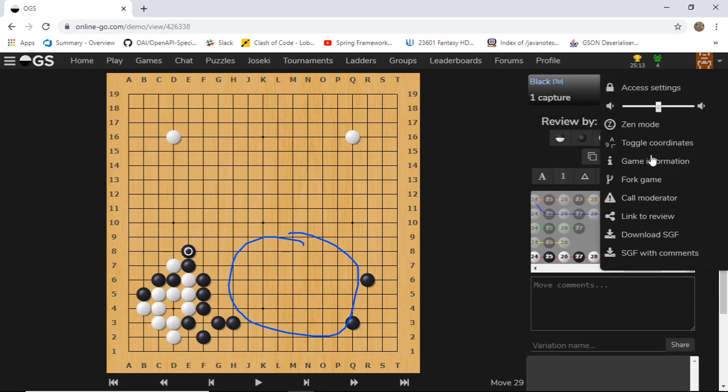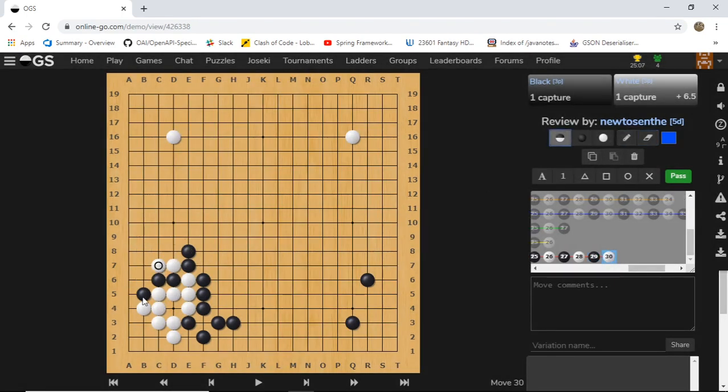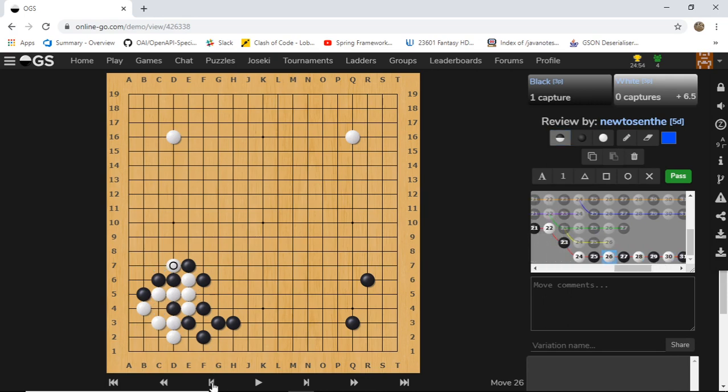And then white basically has to spend another move if he wants to completely capture these stones. And then black can go ahead and extend his moyo even towards the top side. So this is definitely an awesome situation for black to be in. So it looks like black has some sort of problems, but not really.